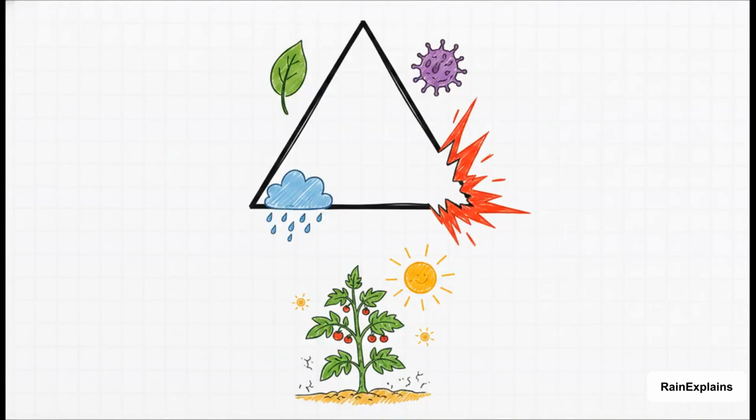If any one single side of this triangle is missing, and especially that favorable environment piece, the disease literally cannot take hold and destroy the plant. You need a susceptible host plant, you need the actual pathogen, but crucially, you need a favorable environment. The spores of a deadly fungus can be sitting right on the leaves of a susceptible tomato plant, but if the environment isn't favorable, say the weather is totally dry and the fungus desperately needs high humidity to germinate, well, the disease triangle is broken. The infection never happens. This is exactly why managing your plant's environment is your absolute best defense.